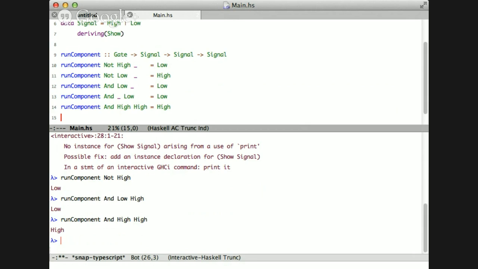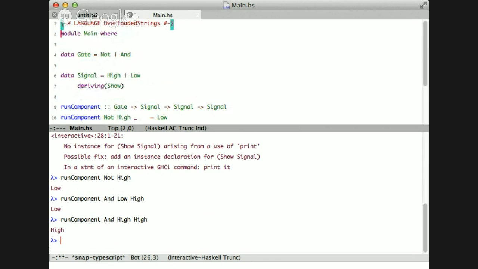So what I'm going to show here is a little bit more of an advanced approach to doing the same thing, now that we're a little bit more comfortable with Haskell and with the REPL and so forth.